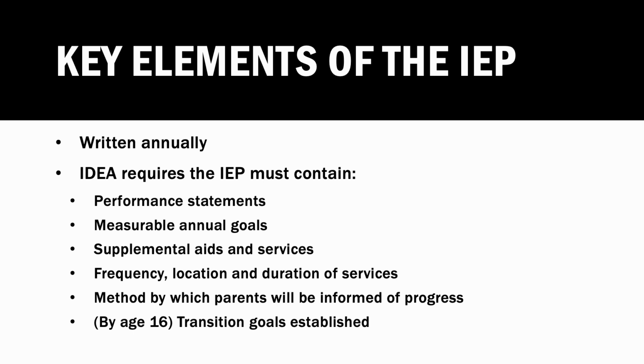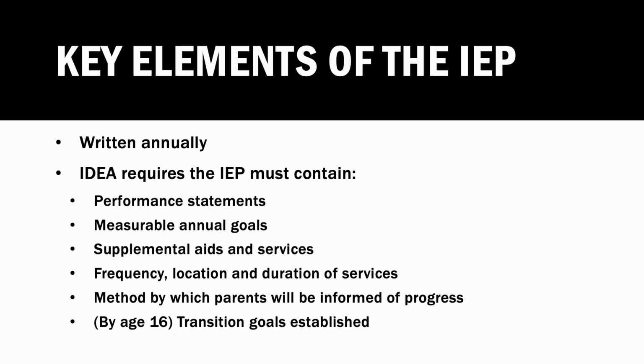In addition to that, there's supplementary aids and services. So those are things like accommodations, adjustments, modifications, anything that the child might need to be successful. So that could be things like extended time on tests or preferential seating or visual supports. There's so many different things that can come in this area, and it's all individualized to what the student needs. Also, frequency, location, and duration of services. So again, you want to think about that continuum of services. On an IEP, you must state where that location of services will be held, how long, and how often they will occur.